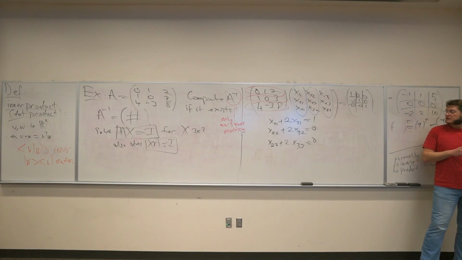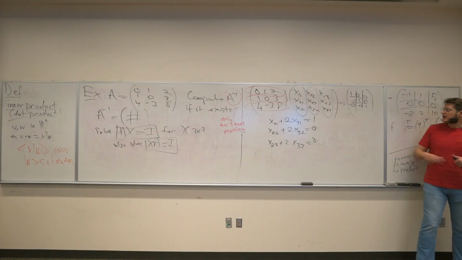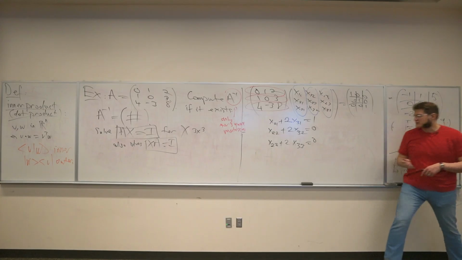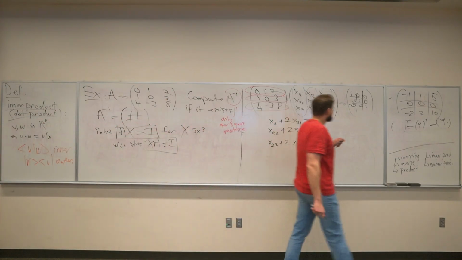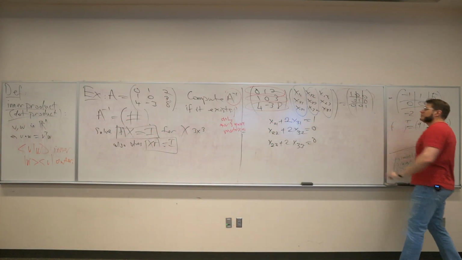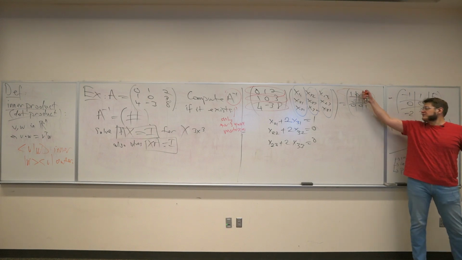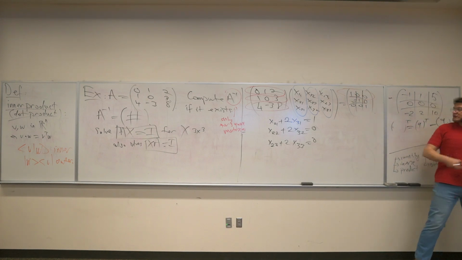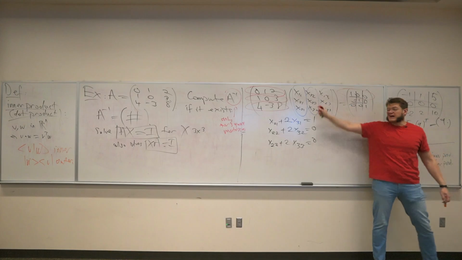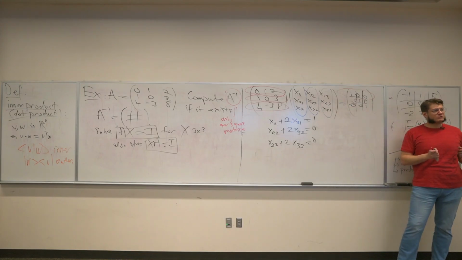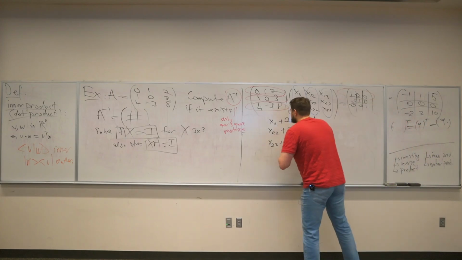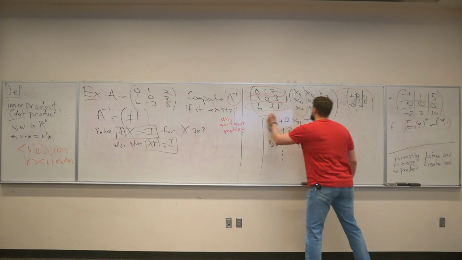Wait, for the answer, did you go across or did you go down to get the 1, 0, 0? I went this way. That way, okay. Yeah, good. So I was just focusing on the first row, but essentially you would open up the definition of every single one of these entries. You have 9 entries, you have 9 unknowns. You would end up with a system of 9 equations with 9 unknowns, and whatever the solution of that is would give you the inverse.